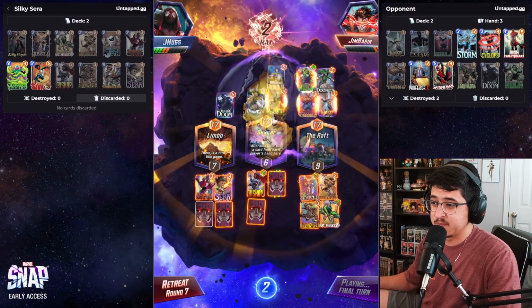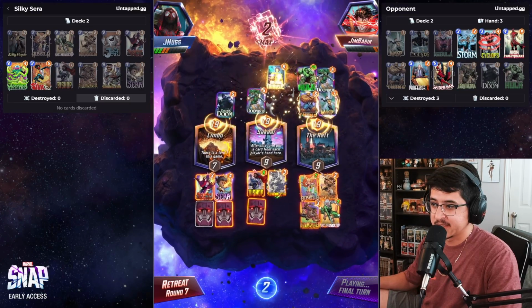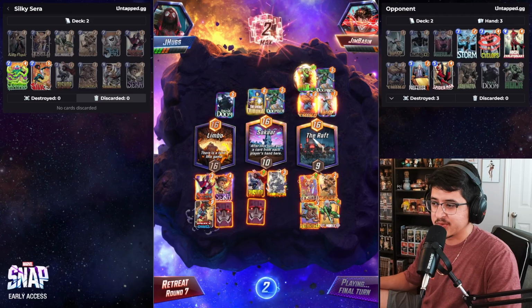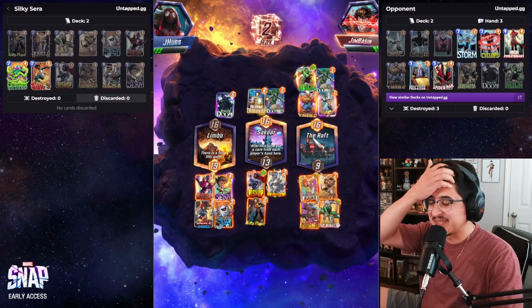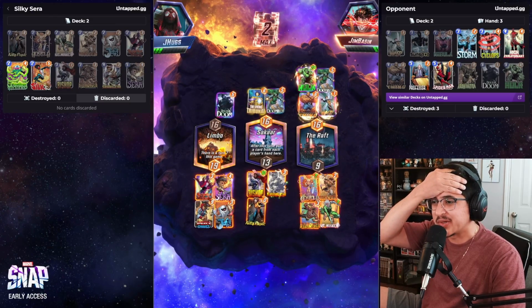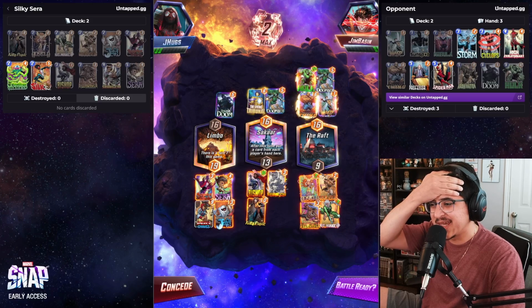Oh, Living Tribunal. Whoa, he got Living Tribunal from the Raft. Hold up now. I don't know if that's going to help him or hurt him exactly. No, it's going to help him. Oh my god, the Living Tribunal from the Raft because he has a 20-point Hulk. Oh my lord, what the hell?